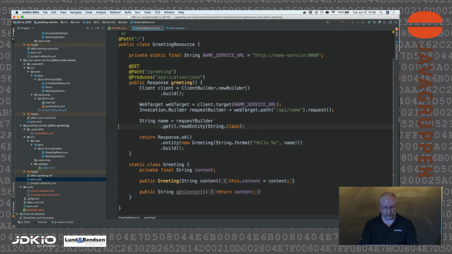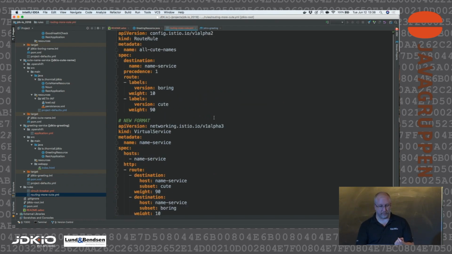So what else can I show you? So I've kind of shown you all those pieces. Now in terms of the two services with the different versions, what I would normally have shown in the past is something like this. The top piece is something that was working in 0.7 and should still work in 0.8, but isn't because it's the deprecated format. So with something like that, you can say that I want to weight the calls to the Qt name service to 90% of traffic and boring to 10%.